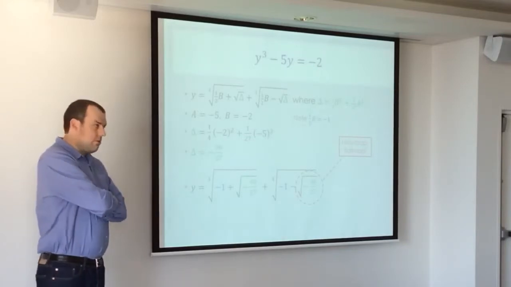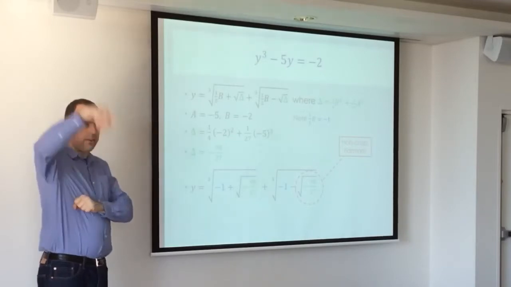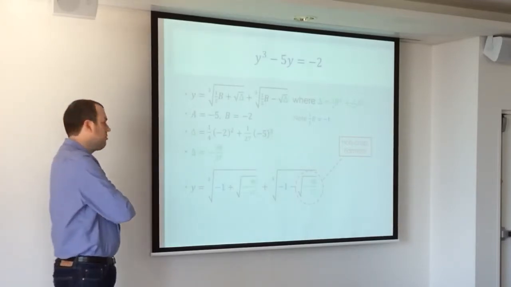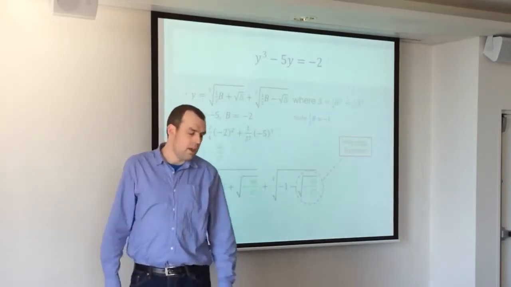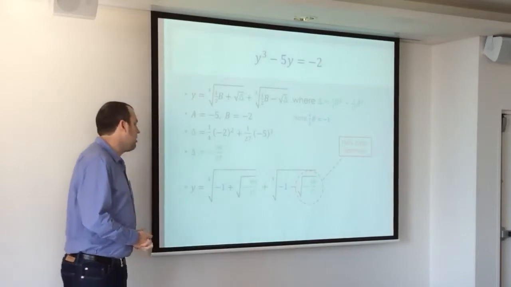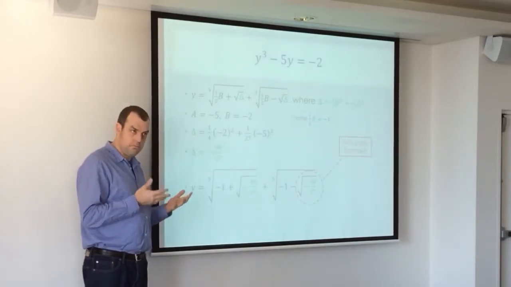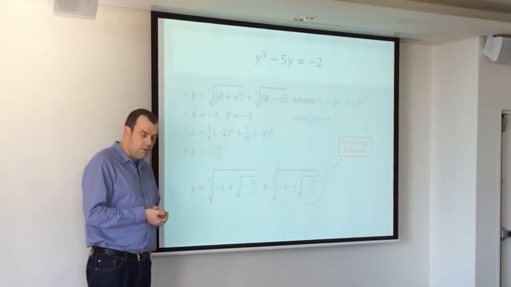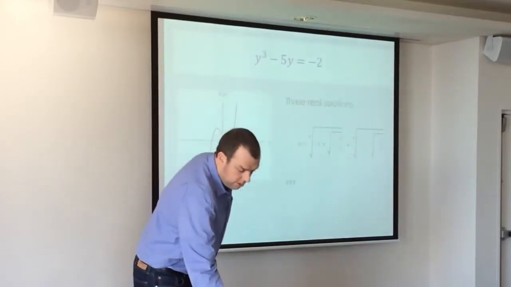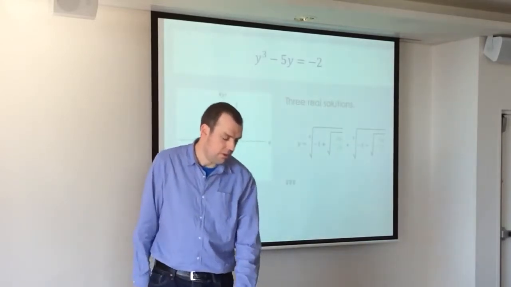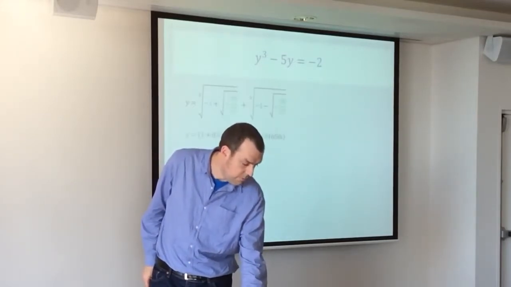How many real solutions did this particular cubic have? Three. Yep, three real solutions. What's this doing there? If you're an experienced 4-unit maths teacher, then you would probably recognise the solution to this problem reasonably quickly. I'm not an experienced 4-unit maths teacher, so I've worked it out in considerable detail. All right. So three real solutions, an expression involving complex numbers. What's going on? Well, it simplifies to this.